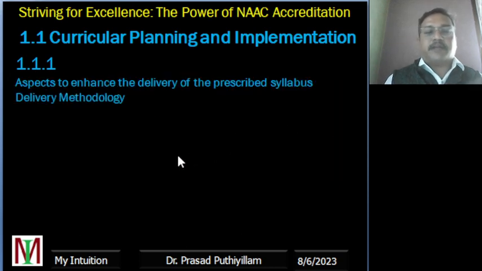One aspect is the delivery methodology. The college or the faculty can adopt innovative and effective teaching methodologies to engage the students and make the learning experience more interactive and practical.